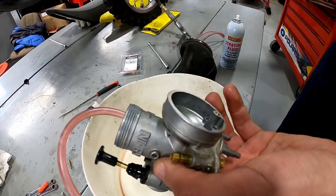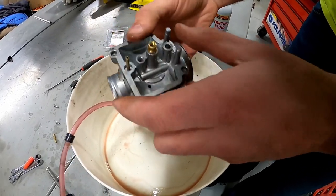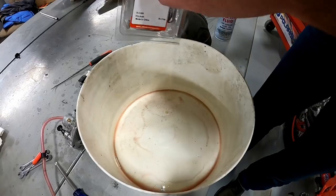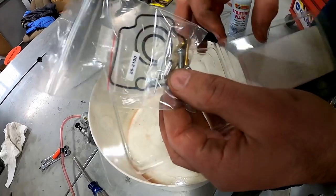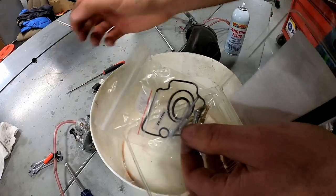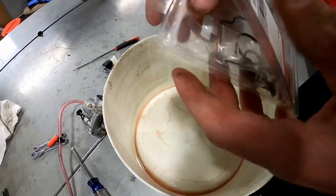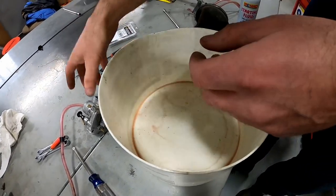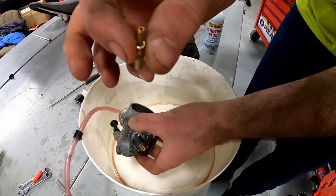I was expecting this — it's a 2016 but the bike has like no time on it. So it doesn't need the carb kit, but I can show you what the kit looks like anyway. If we needed to use it, it's got all the new jets, it even comes with new screws. Normally you kind of booger your Phillips screws coming out, but these came out really easy. It gives you all new O-rings and new jets. I think I'm going to save this kit because we do have another project bike — another RM85 — that we're going to put back together.